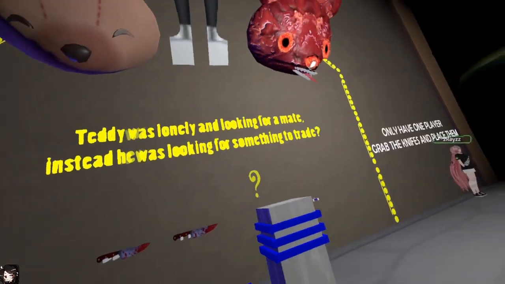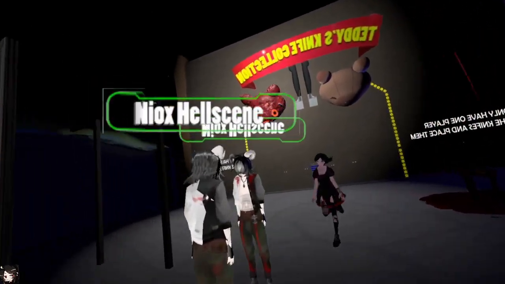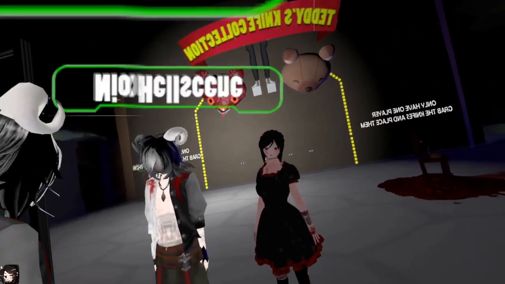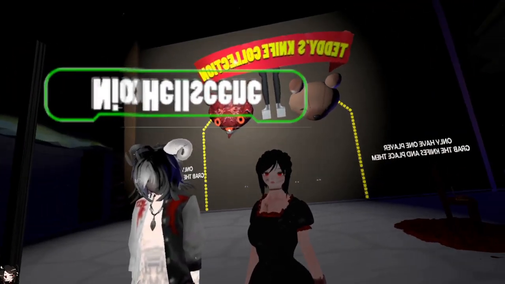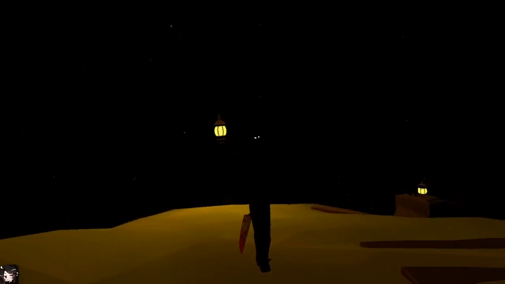Where is the knife? Taylor was lonely and looking for a mate. Instead, he was looking for something to trade. That makes no sense, but okay. You have it? You have to help me. We are all stuck in bear chat. I am forced to look at myself. I can't move. That's what all the male drills say. It's an excuse, really. Oh, knife. I might yoink that if you don't mind. Thank you.